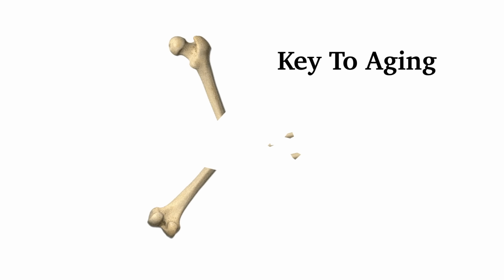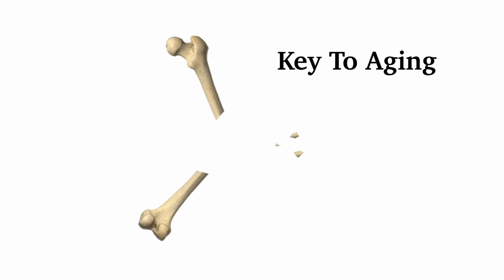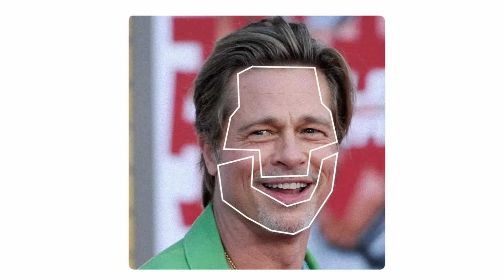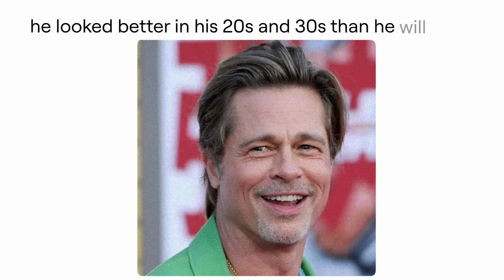And so having strong bone structure is a key to aging gracefully and having the same face that you had in your 20s, just a bit more wrinkly and aged. Losing the youthful features of vibrant, healthy hair and homogeneous, lustrous skin is an underlying rule of nature that everyone has to go through. However, Brad's foundation of attractiveness through his bone structure makes him retain his beauty almost effortlessly.